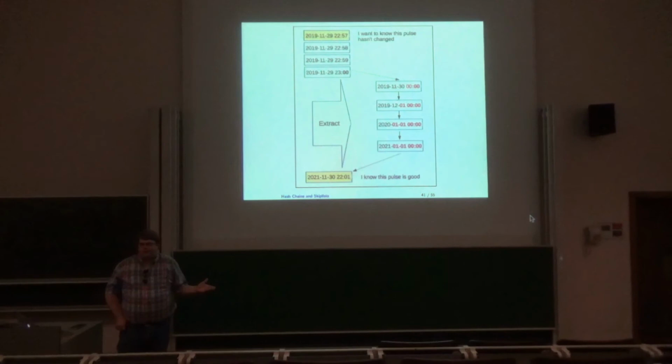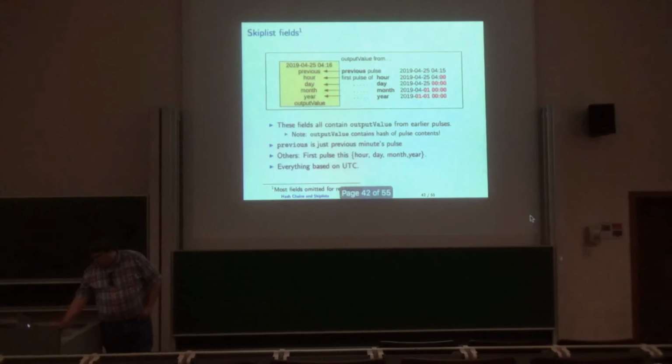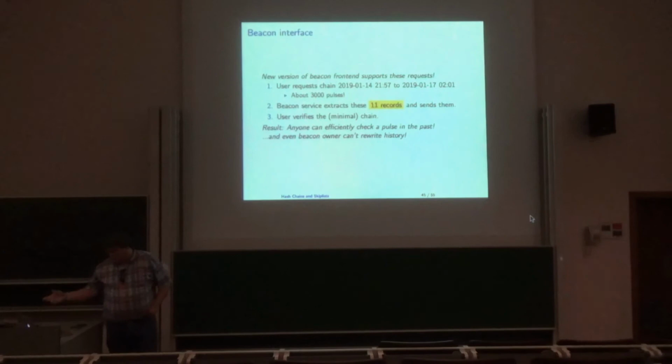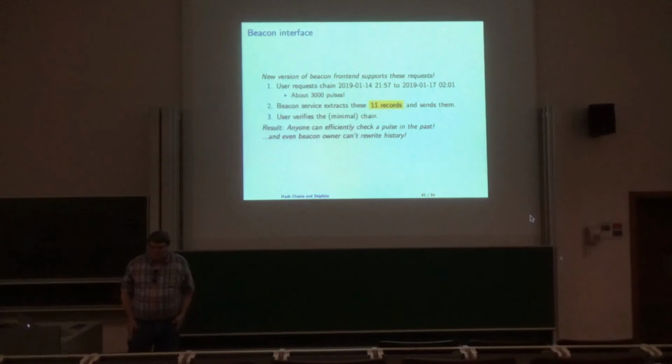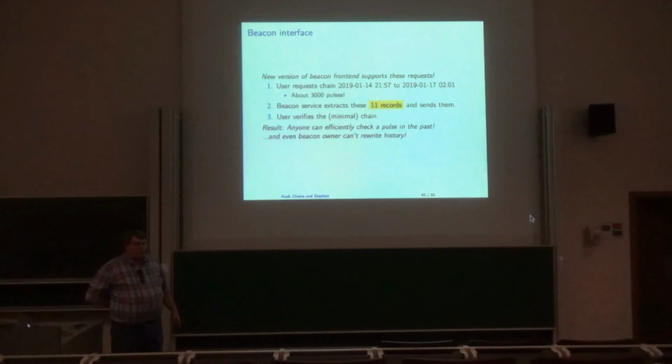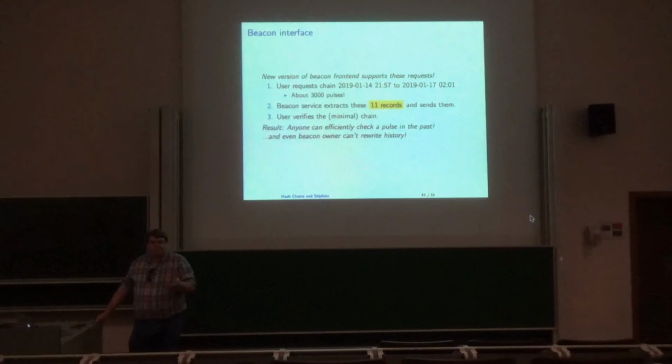So I want to talk about one more thing here. Let me jump over here. Right, so I guess I should be clear. The reason this interface is important is because we want people to be able to check this. Just having the hash chain in and of itself is not so useful because if you wanted to check something that's 3 years apart, it would be hundreds of thousands of records, and it would take a huge amount of work to check it. With this, we can allow anybody who wants to just spontaneously check a previous pulse, and we'll give them a very efficient check. It's only like 9 or 10 hashes.